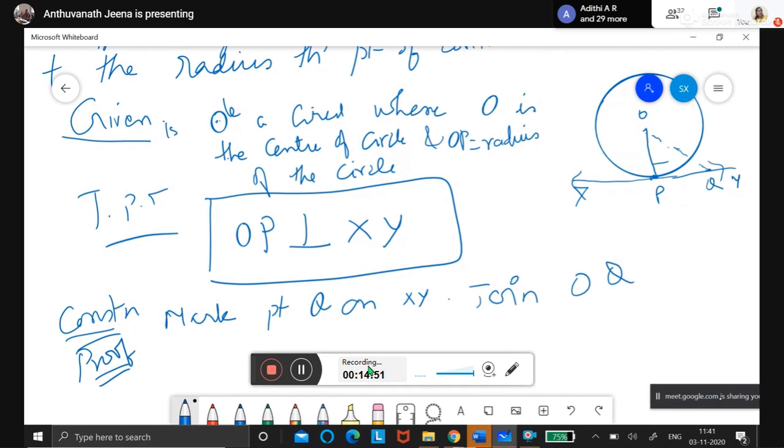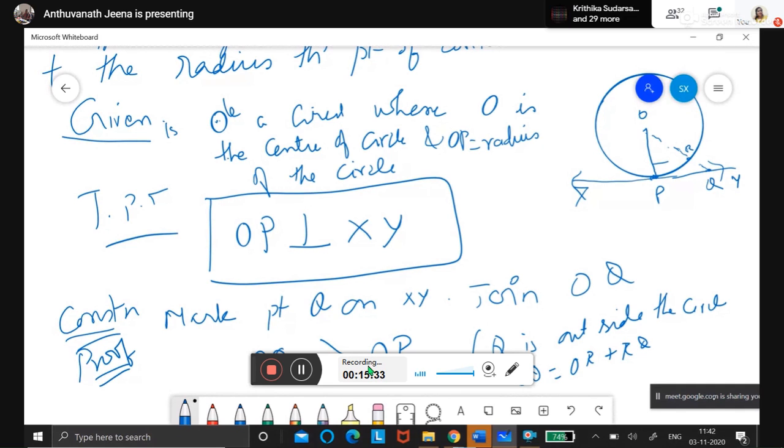So how will we prove it? We prove in such a way that first we start with OQ is bigger than OP. What is the reason I can give? Why is OQ greater than OP? Ma'am, since OP is the radius, OQ is longer than the radius. Yes, OP is the radius. See here, P will come here. Suppose you mark here one point, R. Q is outside the circle. So OQ consists of OR plus RQ. Right?